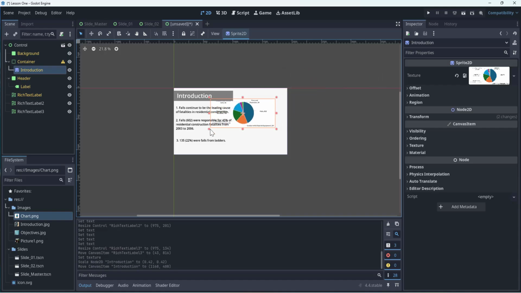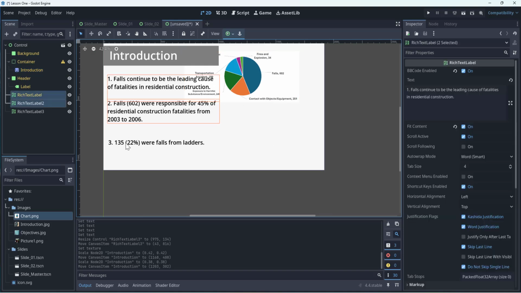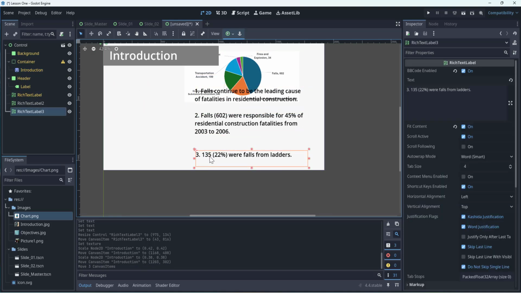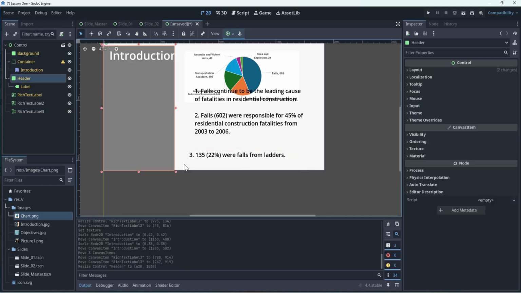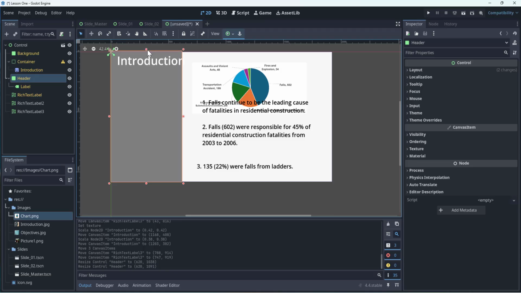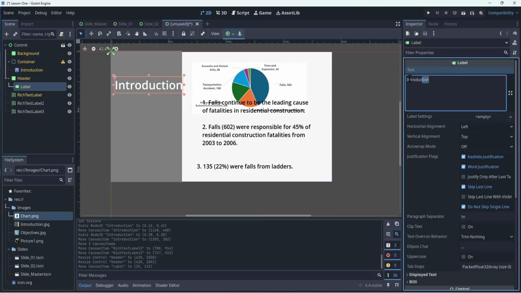Hold Shift when you're moving this around or resizing it. All right, so it's about there is good. So we need to move this over here, and this gets resized to about a third of it. Again, we're all eyeballing this. No need to be perfectly exact on this yet.